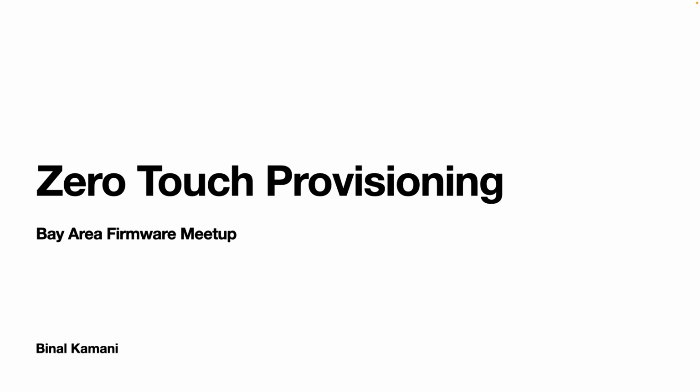So today's topic is ZTP, or Zero Touch Provisioning, and we are going to focus mainly on ZTP for embedded systems. I'm not going to go deep into the networking side of it, because ZTP is also a very common concept used in networking devices. So we are going to talk about embedded devices.